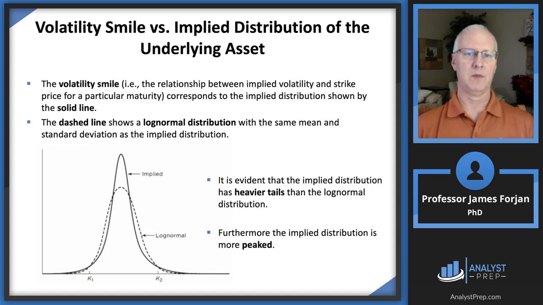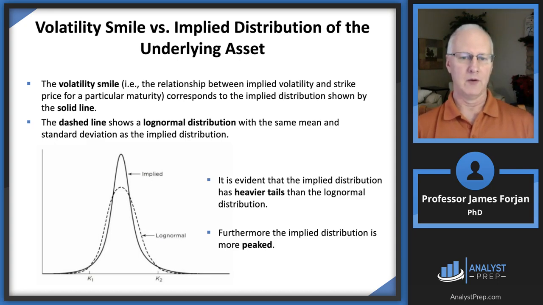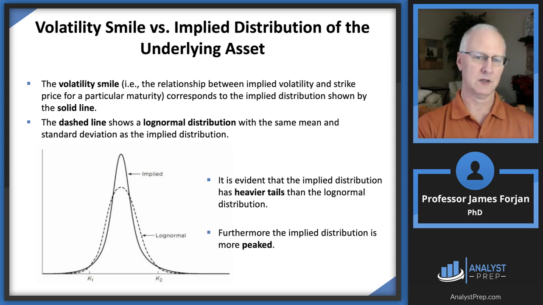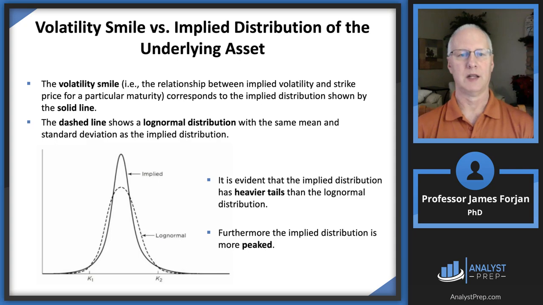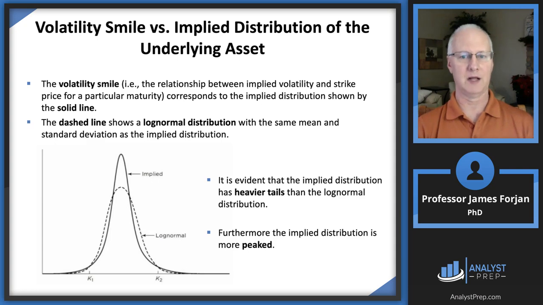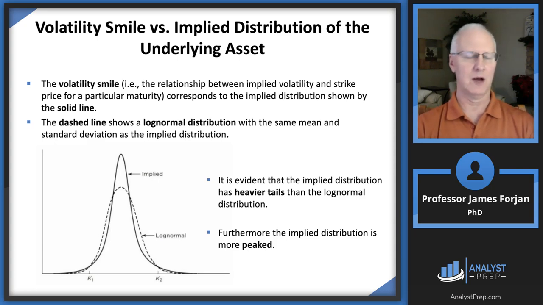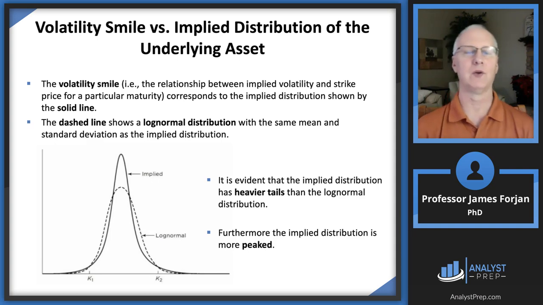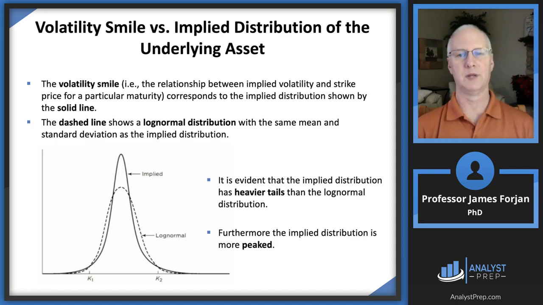When we look at empirical evidence and take the difference — the dotted line is the log-normal distribution, and the full line is the implied volatility — the implied distribution of all these implied volatilities has a higher peak. You can see that it's going to have heavier tails and probably wider tails. This has great implications for all sorts of things we do in financial risk management, not least of which is value at risk.